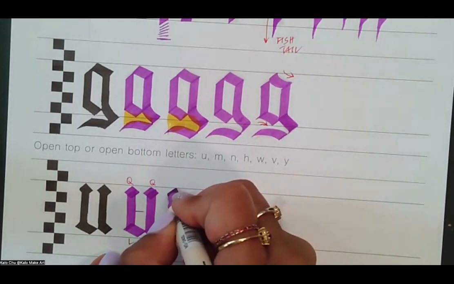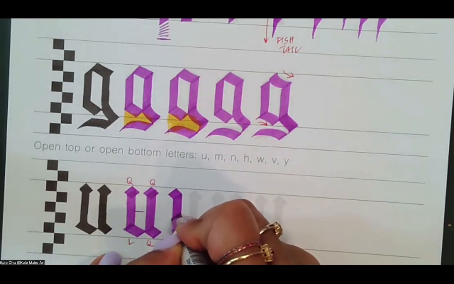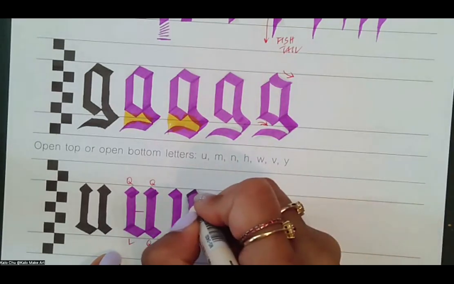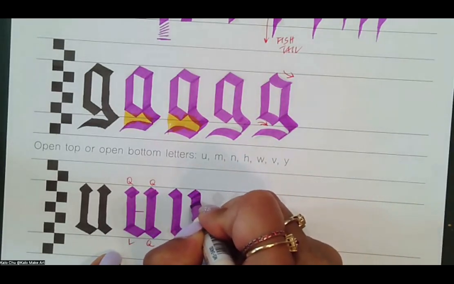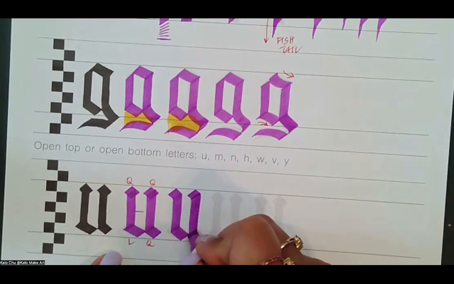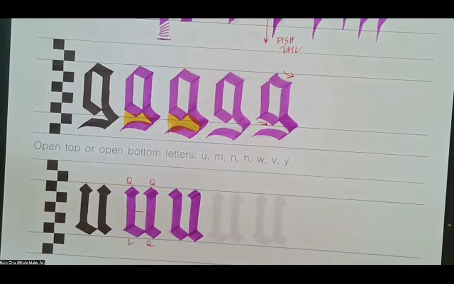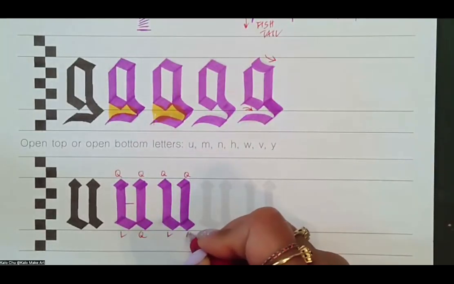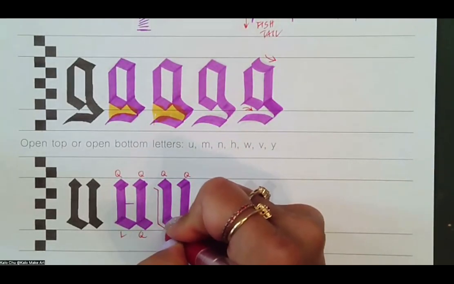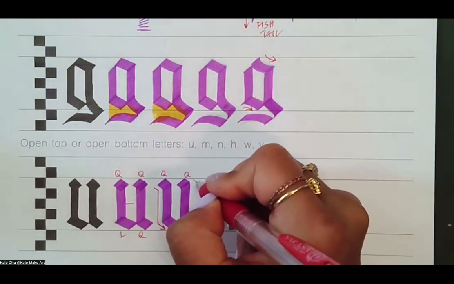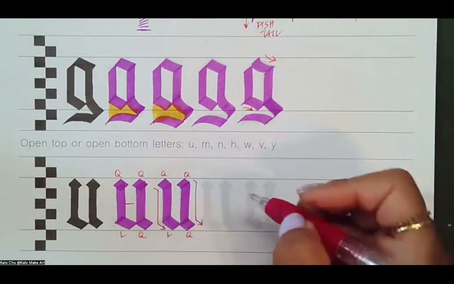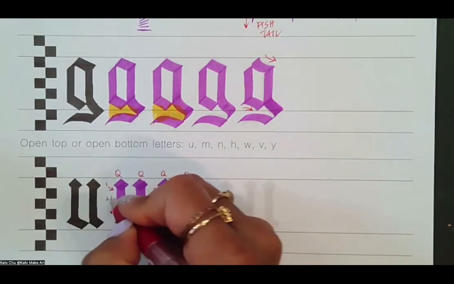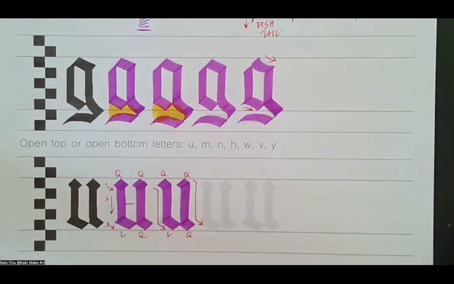Now the variation is just coming down immediately in one continuous line, like that. It is the same quadrant, lozenge, quadrant, but just a different technique, in one continuous line. This is breaking into one, and this is two, and then this is three.